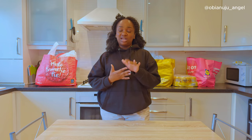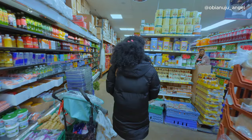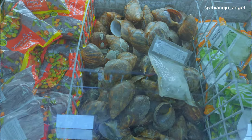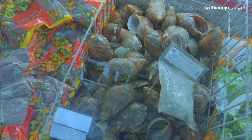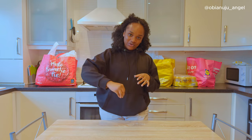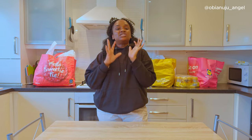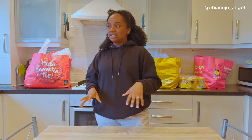Today I went there and I was actually surprised. It just brings back the whole vibe of Nigeria. You know how you go to the market and you come back extremely tired and exhausted? Almost — it was a struggle alone in that store. They had everything. This is Nigeria in Manchester, basically.